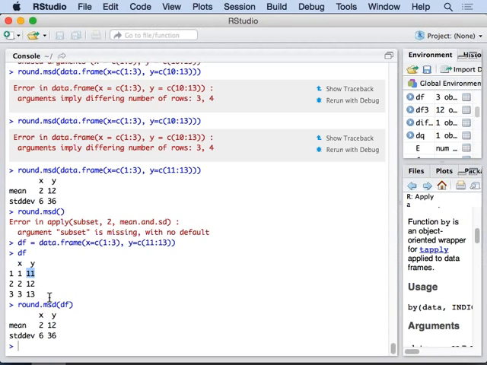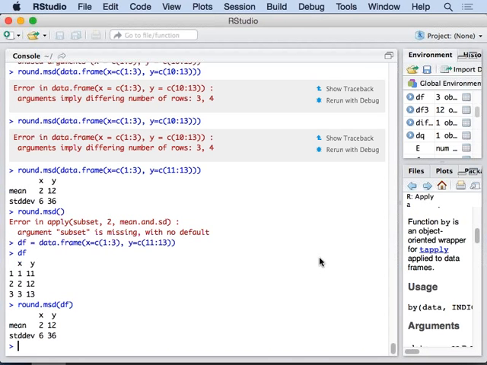In the first case, for the standard deviation, we have changed the standard deviation definition, where we have converted it into sum. So just computing the sum, 2 plus 3 plus 1 is 6, 13 plus 12 plus 13 is 36. Okay. So it has computed these values for the full data frame. Make sense to you now? So now everybody is clear about what round.msd does. Round.msd basically computes means and standard deviation of each column in a data frame.